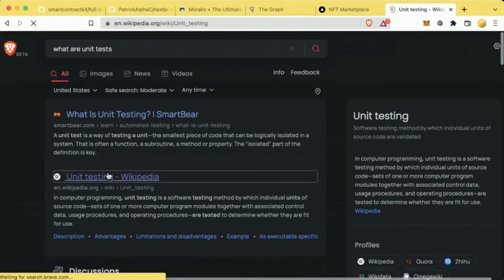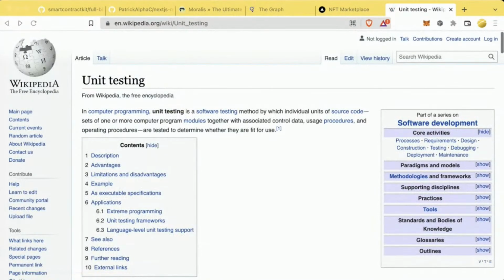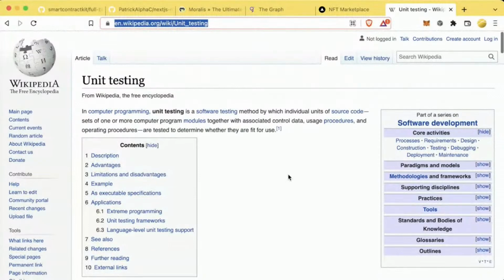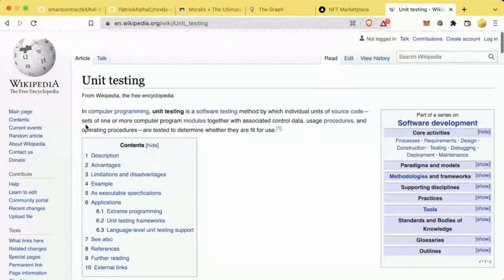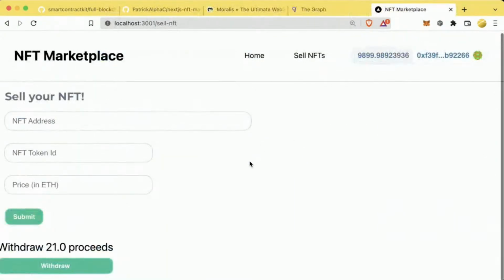So unit testing, and I'll drop a link to this, is a method by which individual units of source code, sets of one or more computer program modules together with associated control data, used for blah, blah, blah. I know I'm literally just reading from Wikipedia, bear with me. That actually was less helpful than I thought it would be.